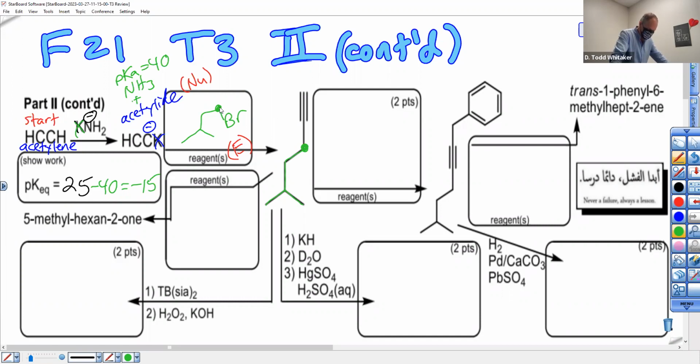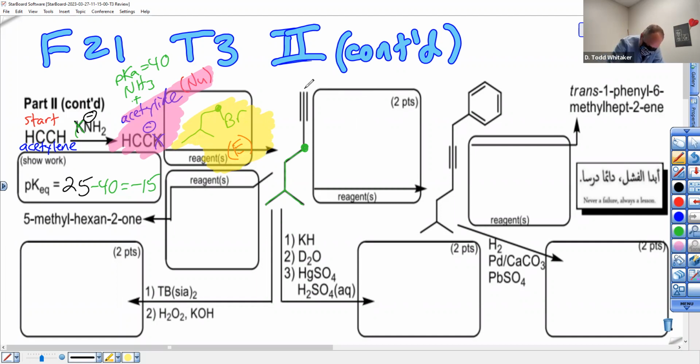Okay. And looks like we're making a bond on the other side. What were the two steps that made the bond on the first side? The bottom side right here. Step one, take the H off of acetylene to make a nucleophile. Yeah, nucleophile. Sorry, pen's flying. The nucleophile is acetylide. The electrophile, carbon with a leaving group, halogen. Well, how do you make the C-triple-C into a minus? Do the same thing you just did.